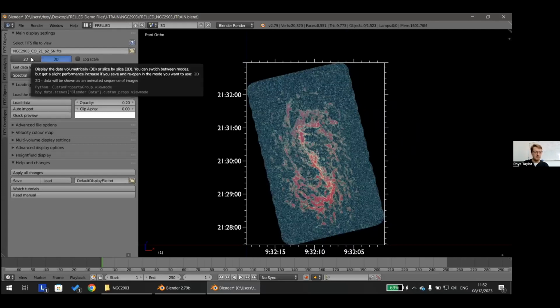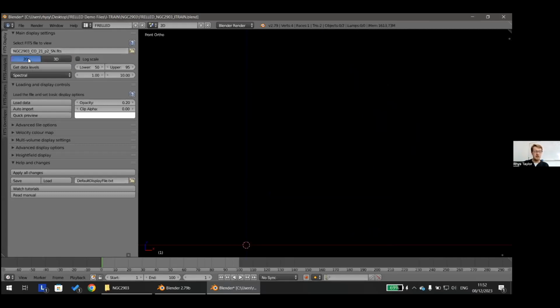The other thing I'm going to do with this data cube is also load it into the 2D display mode. So I now just go into this 2D toggle, and I'm going to simply change this lower data value to -1, because in 2 dimensions, I don't care about the faintest features obstructing my view, which is a problem that you might have to deal with in the 3-dimensional display. 2D is much better for seeing the really faintest features, so you can even get away with negative values in this case.